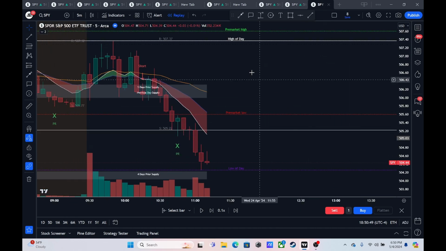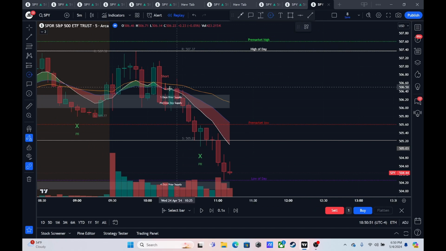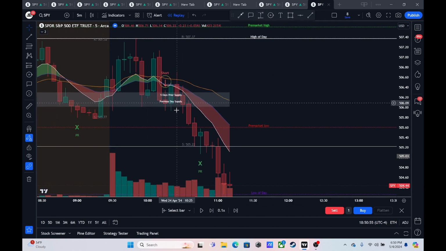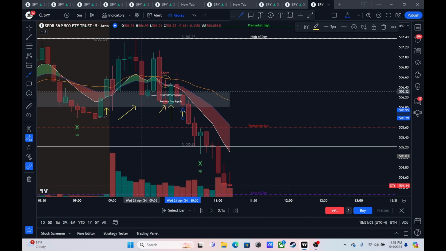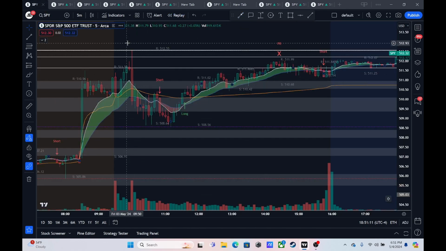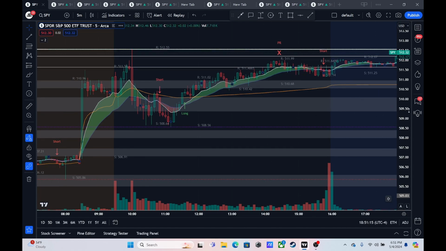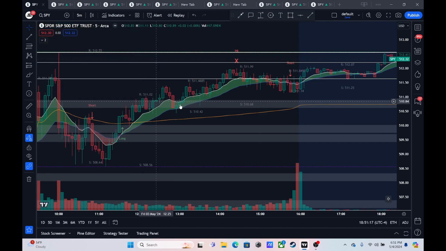A good example again now of a failed short signal is here, and this one is pretty obvious if you don't see it. We got a short signal, but you got a short signal into some very strong double demand, so you would not want to take that. You kind of just have to use your own understanding of the zones, understanding of price action and trading in general, and you can understand where the higher probability signals lie.